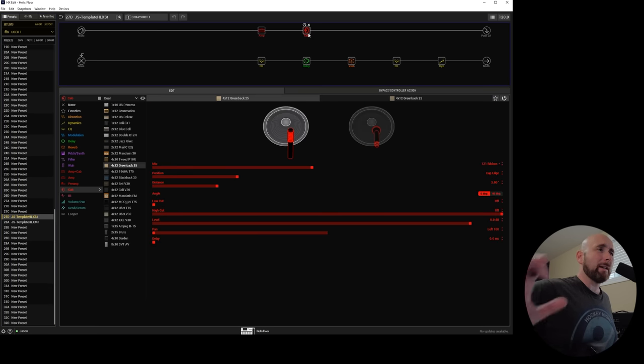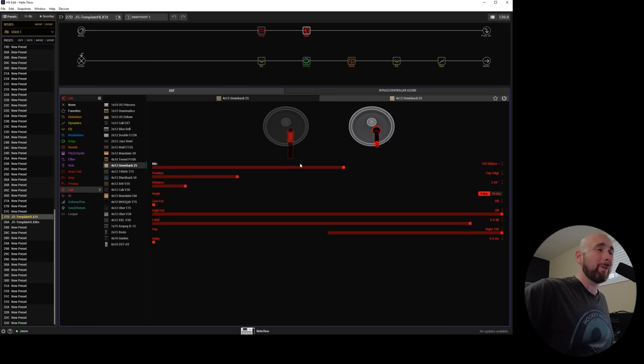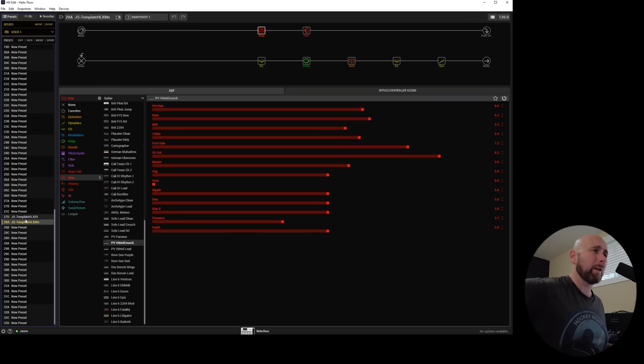So it's subtle, but we do get a nice little bit of stereo addition to it for the fact that in both speakers, we're hearing slightly different tones. Now, we could also go and do something like this, where I put a dramatically different tone in one side. I almost find that a little more distracting, though, because they're too dramatically different. So something like this. It's going to be up to us which one we decide on. I oftentimes gravitate more towards this kind of a thing.